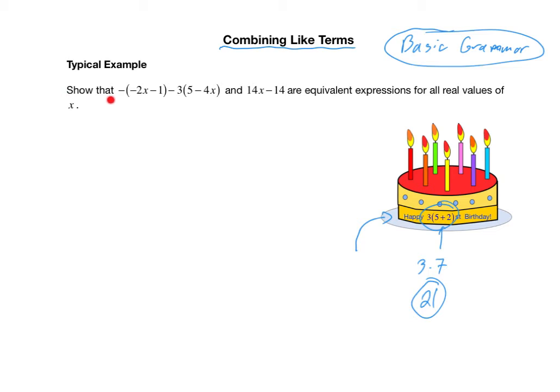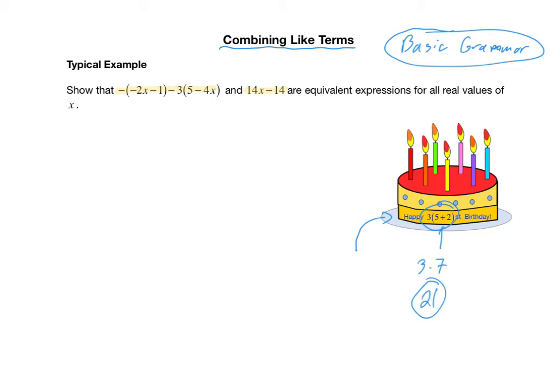We want to show that this expression right here is equivalent to this expression for all real values of the variable x. Before we even begin to analyze any of this, wouldn't you agree that this expression is much simpler to look at than this one? We need to establish that these two expressions are equivalent for all real values of x.